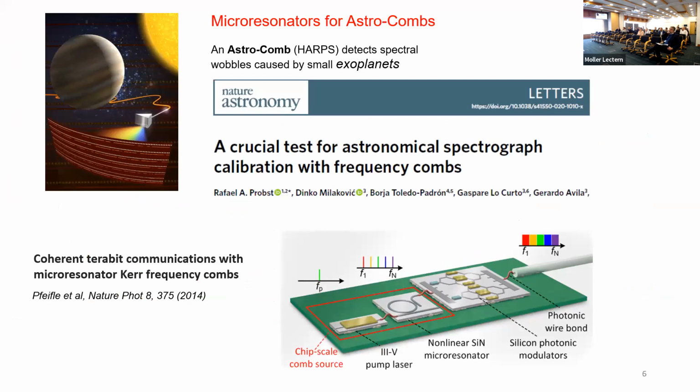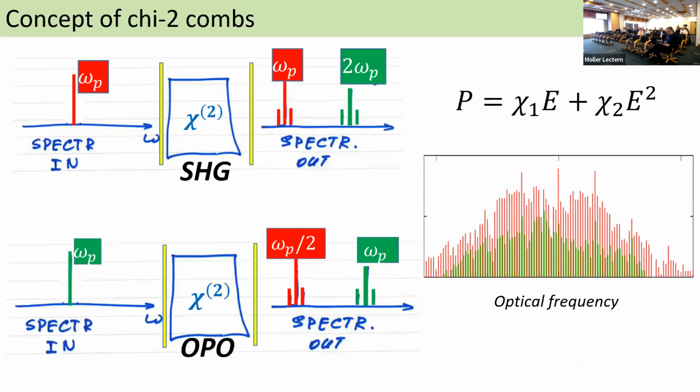Applications are numerous potential ones, and there are many companies interested in this technology. These spectra can be used in astronomical measurements, in particular for discovery of exoplanets. The repetition rate of these pulses is much slower than the optical frequency, typically hundreds of gigahertz. These devices provide a nice bridge between optics and electronics, and this is used for optical processing of information. These are just two examples out of many, like in LIDARs and other things, spectroscopy, different precision measurements. So this is the schematic of what I'm going to talk about.